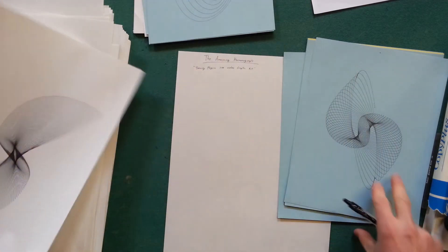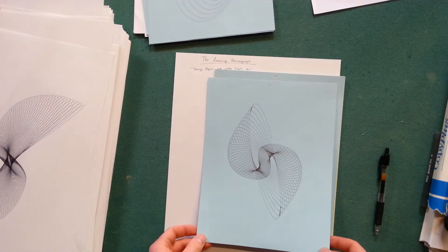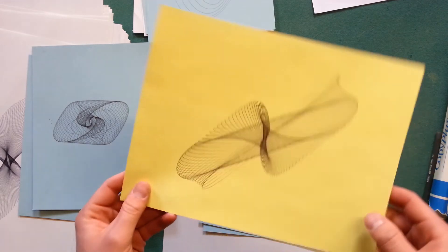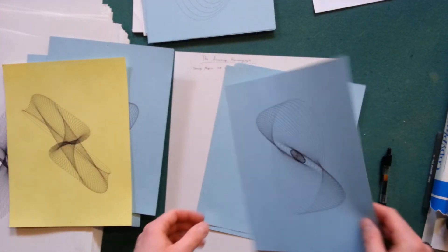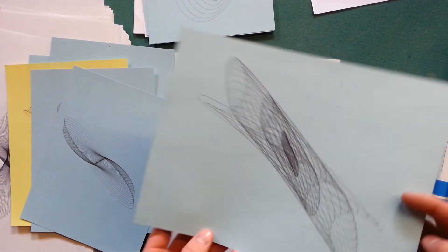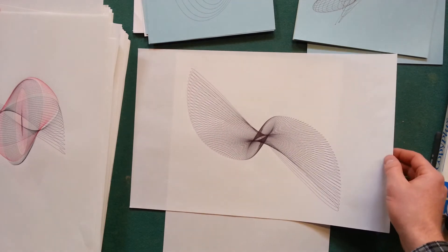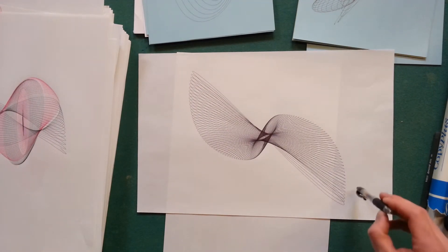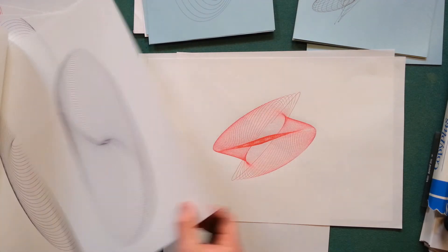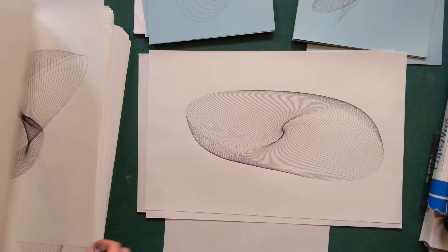I'll show you a few samples. These ones here are from a three-pendulum machine I had earlier — I can't show you that because it's disassembled. These are some of the best ones I got. This yellow one is unbelievable — look at that, amazing. And the variation in these things is great. And for four pendulums, obviously these are bigger because the machine is bigger, and I'll explain why later. The variation in these is amazing.